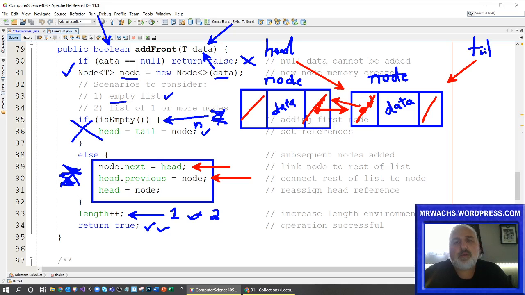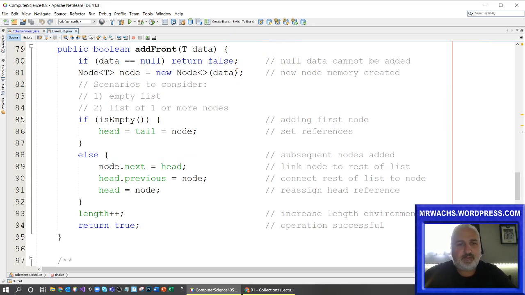Equals this node, the one called node. So it links it back there. And then it finally goes to this line, head, which is right now pointing to that old node, now references our new node. So that's how it adds a node to the front each time of this linked list. So that was the detailed explanation for that.